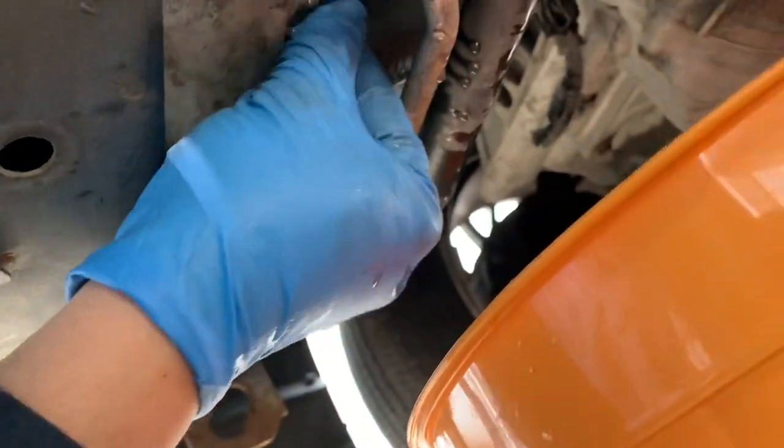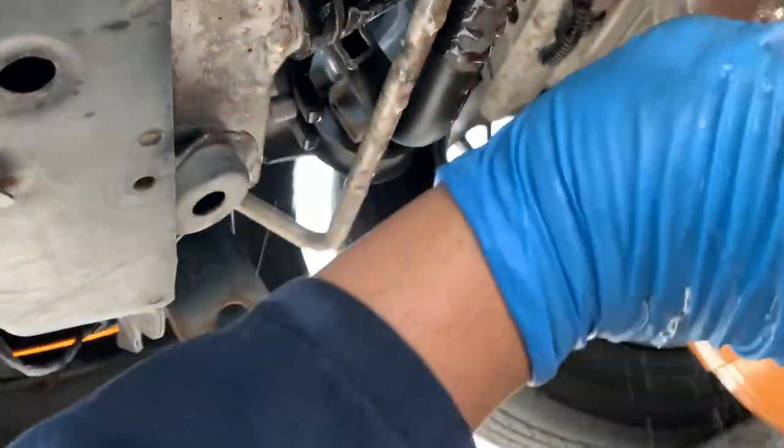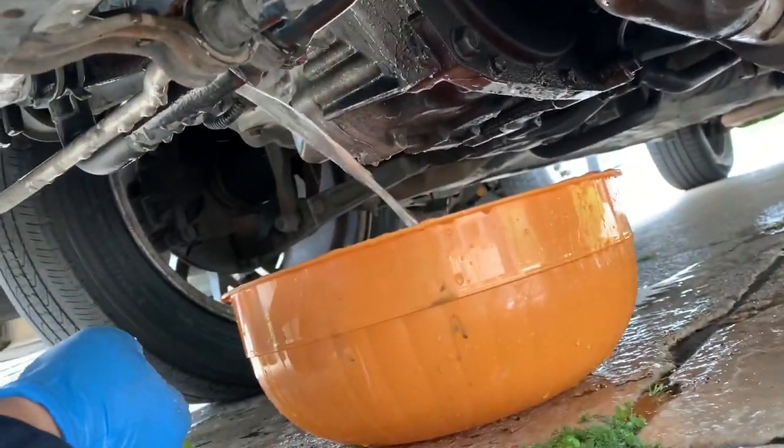A small bucket is good, but make sure it's wide enough to catch all the coolant from the radiator. It comes out. This one here is not big enough, as you can see.